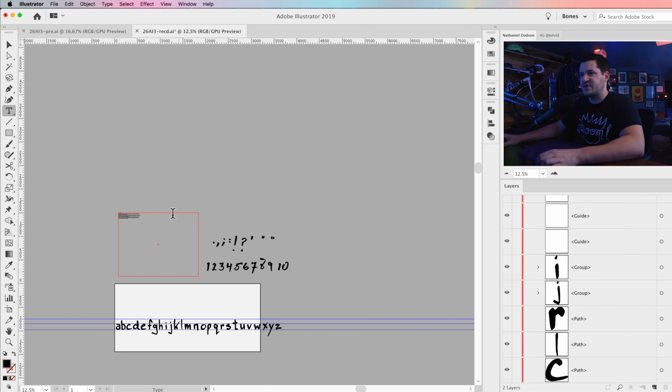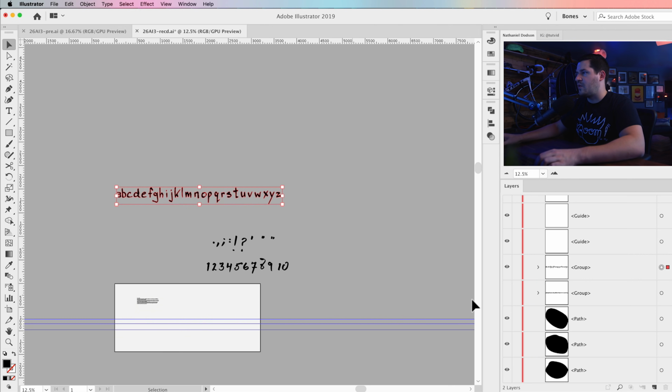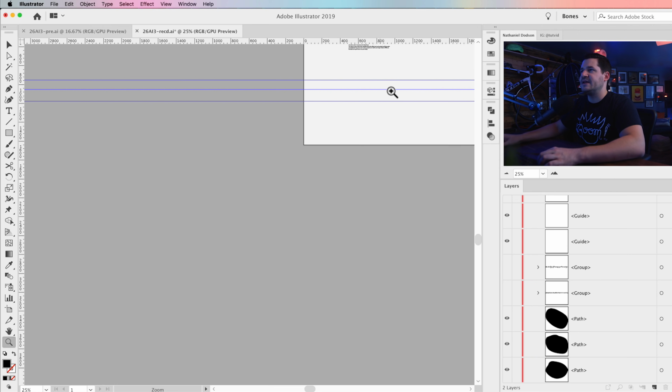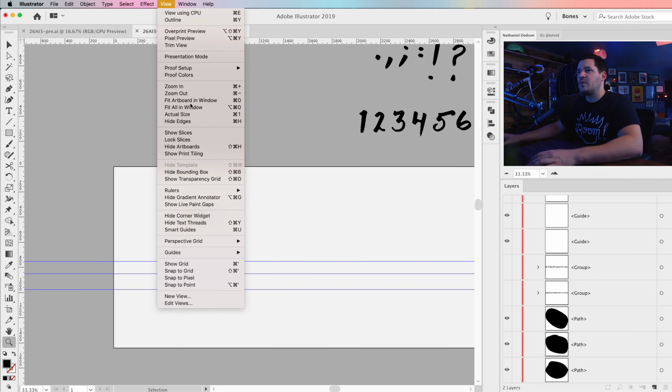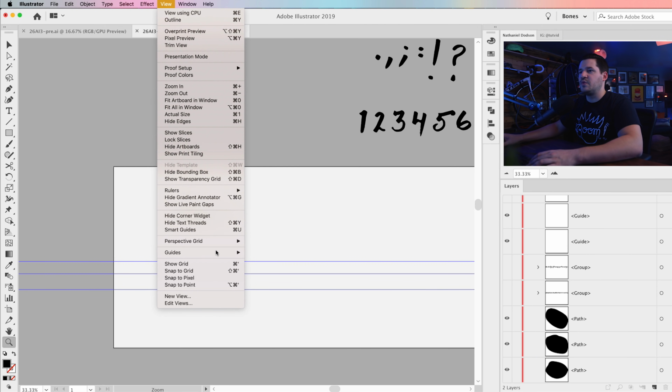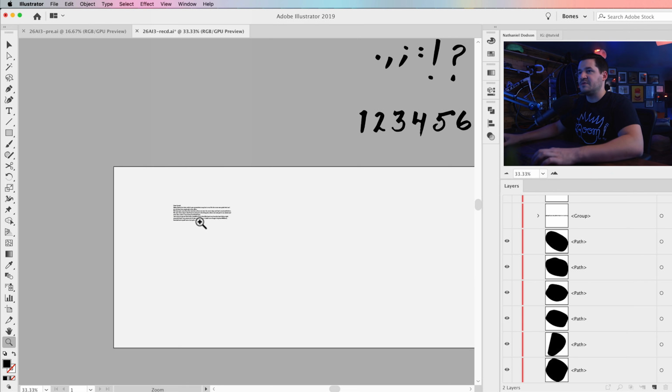You can see it's tiny because we've dragged out a massive text field. So let's adjust that text field and make it a bit smaller, and drag our type onto our document. I'm going to group up the small fonts and move them out of the way for the time being. Let's zoom in and take a look at what we've got. First off, we're going to hide our rulers and clear our guides. All right, so we've got our text here.